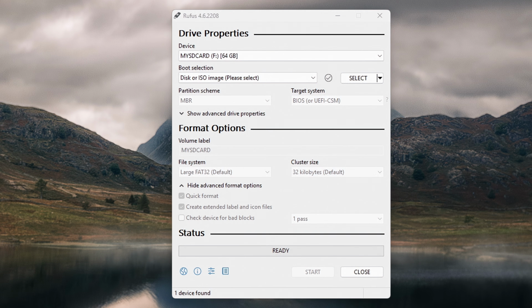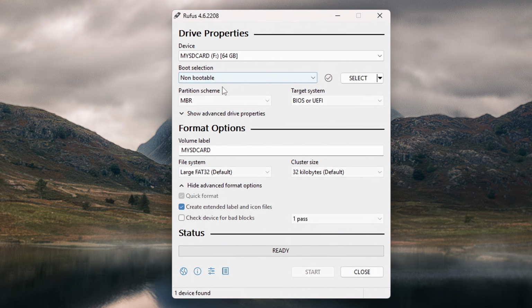And the first thing that we're going to do before we even touch your device is set up your SD card. And first things first, we're going to format it. So open up Rufus and select your SD card from the device drop down at the top. Now make sure you're absolutely certain that you've selected the correct drive here, because everything on this is going to be erased. I've not found Rufus has enabled you to select your C drive or your D drive, so it shouldn't be a problem, but do check.